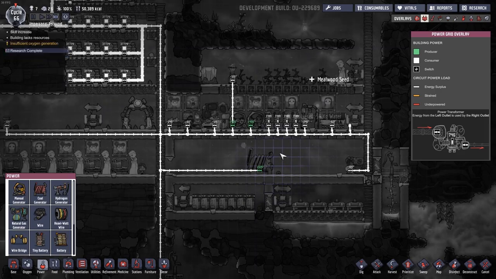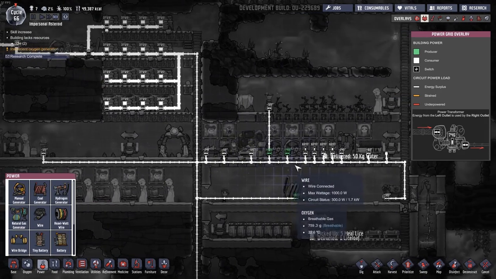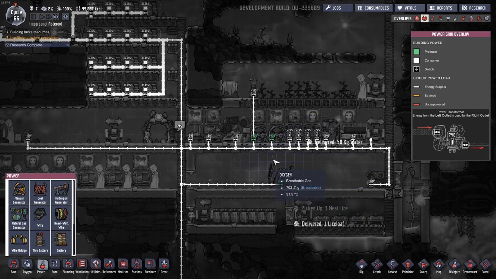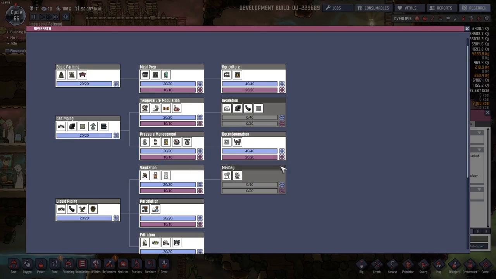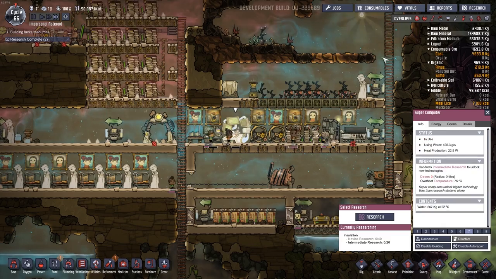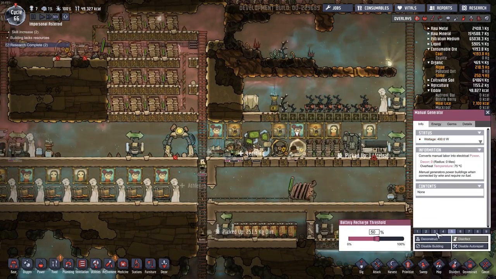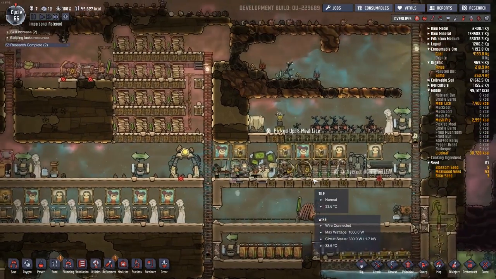Really? Well, we're using all the power, which is good. The batteries here are depleting. We're getting closer to being done with research. Wow. And these are pretty low. It was on 4. Unnecessary.